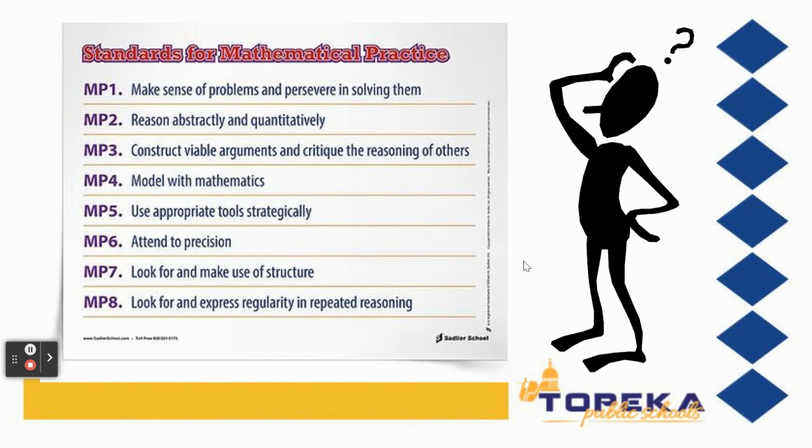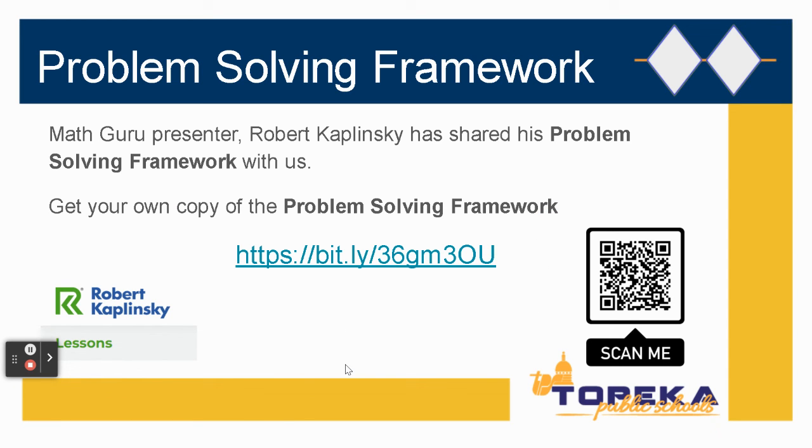And again, that one's Andrew Stadel. So I go back and forth. The cheeseburger one came from Robert Kaplinski, and you can go to his website, robertkaplinski.org or .com, and get stuff from him. And then Andrew Stadel with Estimation 180 is loaded with them. Once again, I hope you're going to start looking at the standards for mathematical practice on the curriculum design maps in a different way. So Robert Kaplinski really is a guru in my eyes.